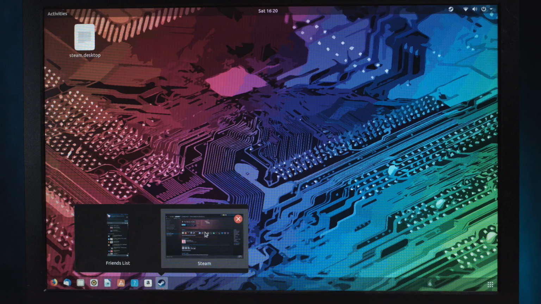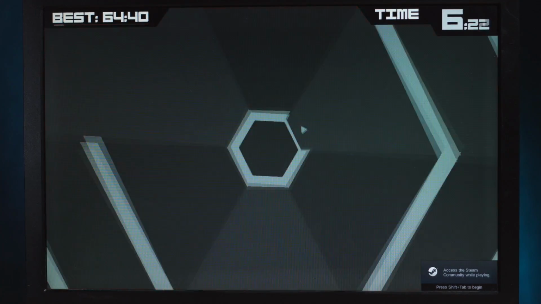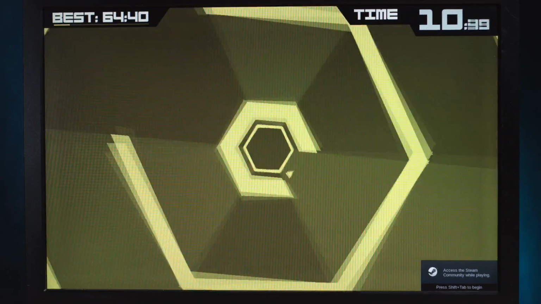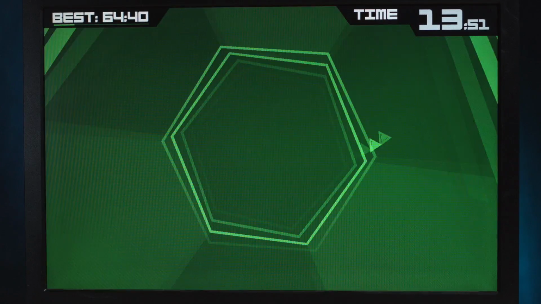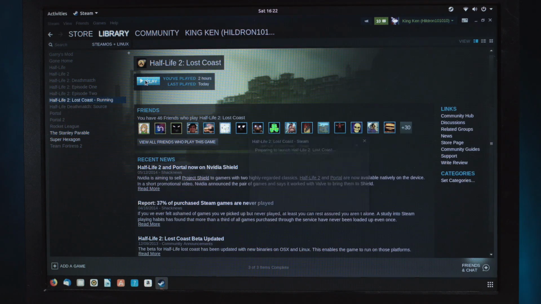Let's take a look at Steam. Steam looks like it is ready to go. Must resist checking the Steam notification that popped up. Ah, stupid Steam notification. Well, this one just doesn't want to do anything. Alright, well, screw you, Stanley. Let's try this one. Oh, it has been so long since I've even played this.